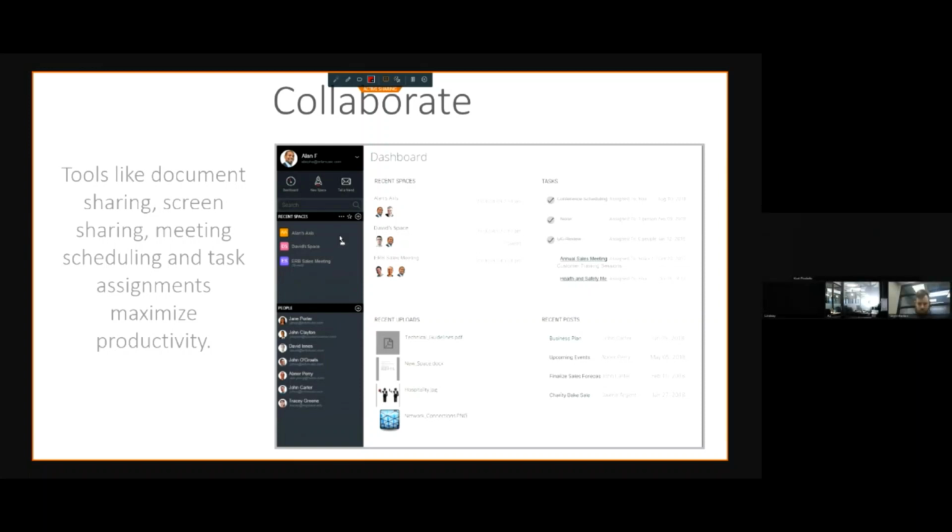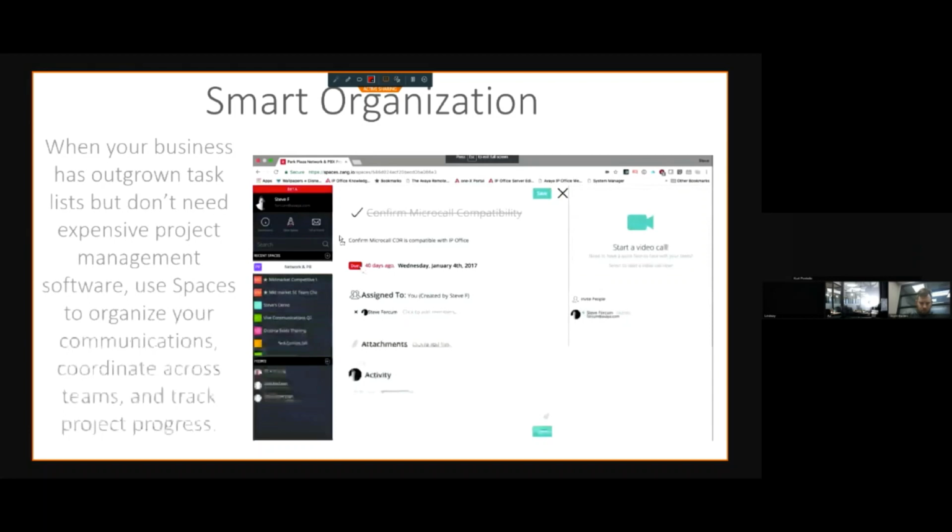So the whole goal of this is to make organizations smarter, right? We want to allow people to easily manage their projects and departments in a single application without the expensive project management software. I'm sure you guys have seen some of these over the years. They're nice products, but they're really expensive. We'll show you today that Avaya Spaces comes for free in a lot of instances, and it also has the ability to be added and grown onto.